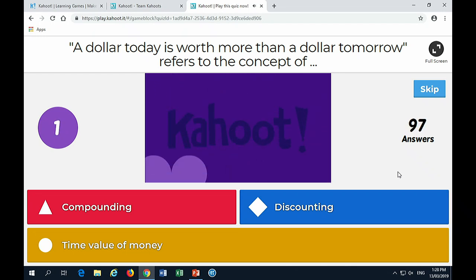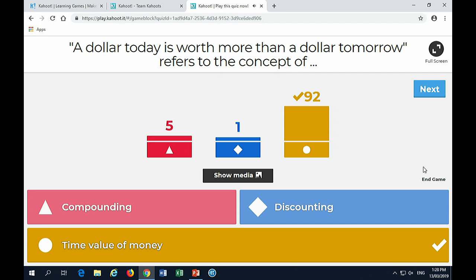I'm sure you've been listening to me carefully. Yes, you're all very clever, and $1 today is more than $1 tomorrow refers to the concept of time value of money. The concepts of compounding and discounting are associated with present values and future values, and at what point in time we want to look at our investment or payment.